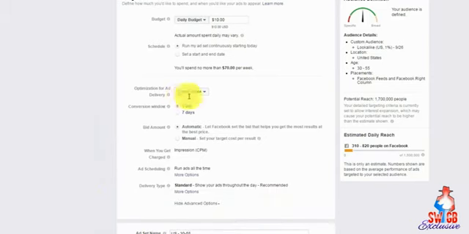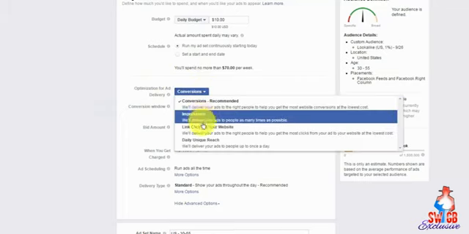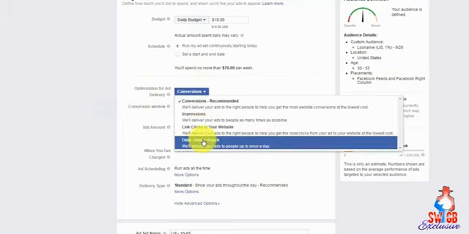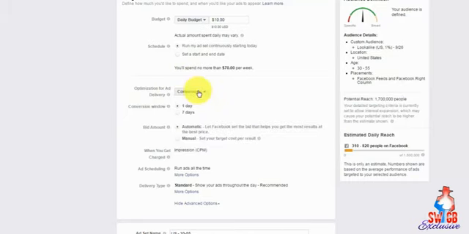As you scroll down, you got your conversions, which is what we chose. So conversion, impressions, clicks to your website, daily unique reach, all that stuff. All we care about is the conversions, and that's it. Conversion window, you can leave it one day. Your bid amount, automatic is fine. You can do manual. You can spend a lot of money, or your ads just won't even be seen if you choose the wrong manual and you try to set your own target. So automatic's the easiest way to do it.